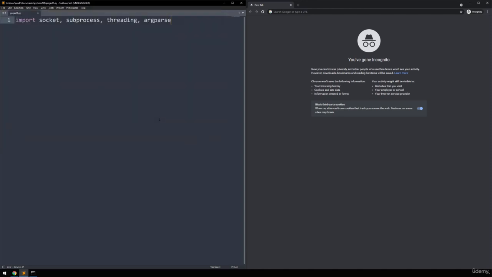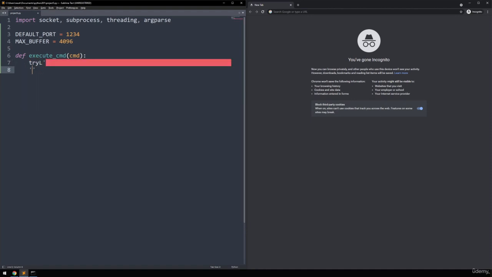And we can also configure some variables for a default port and a maximum buffer size for our socket. An important part for our bind shell is going to be the ability to execute a command on the system. So let's first start by creating an execute command function. This function takes as a parameter the command to execute.